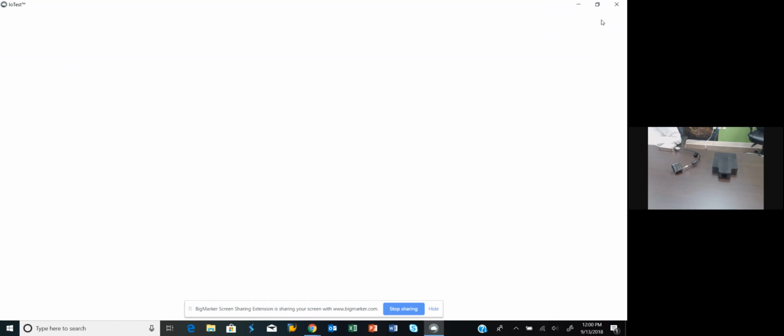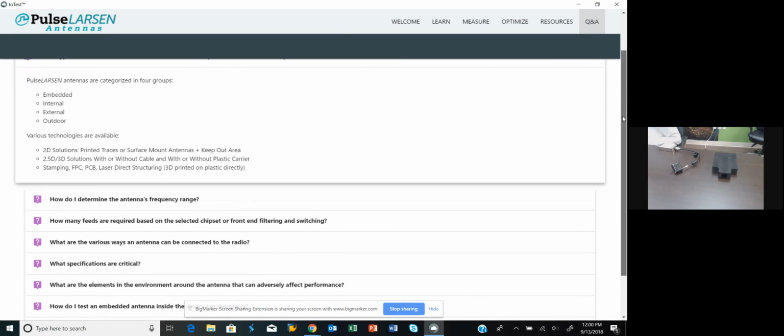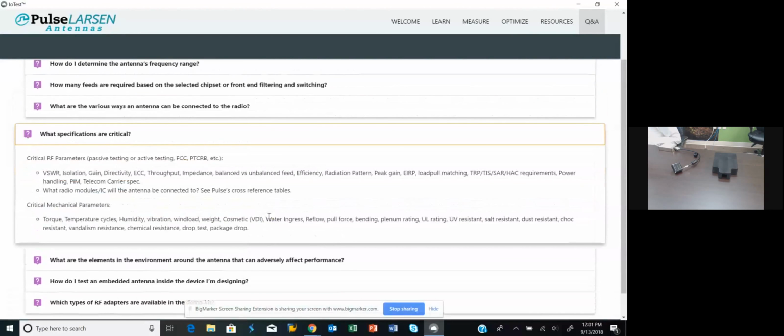There's also a Q&A section with less lengthy reports and more quick answers to some questions you may have, such as how to determine what frequency range you need, what specifications are critical for an antenna.